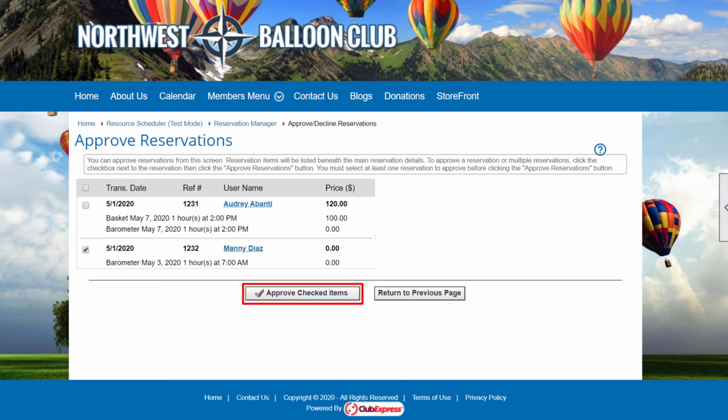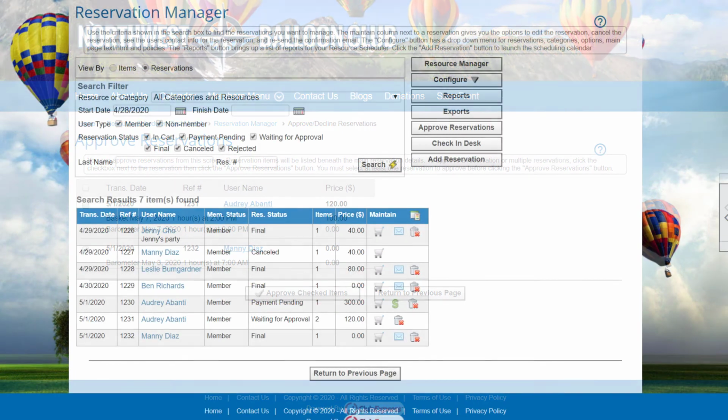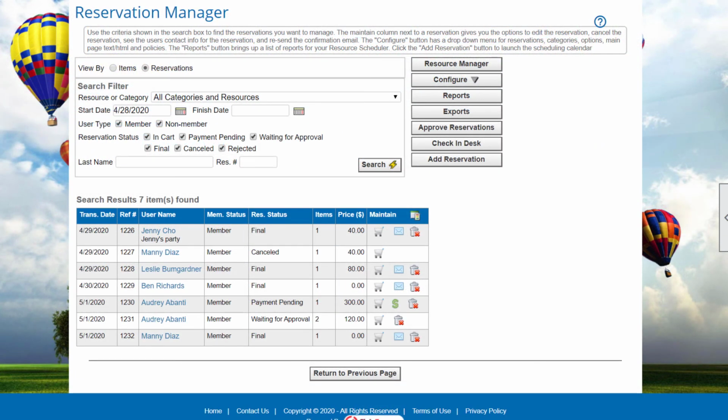There's a different process that we'll get to shortly for denying items waiting for approval or canceling items that have already been approved either by the admin or that did not need approval. Note that when admins or module coordinators make reservations, approval is handled automatically when the reservation is made.